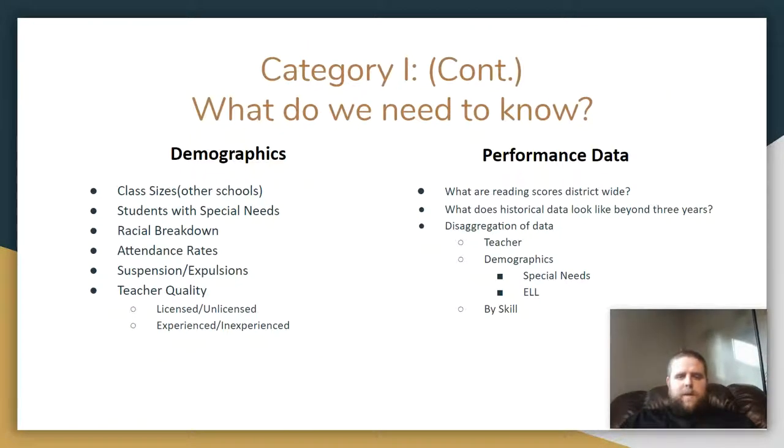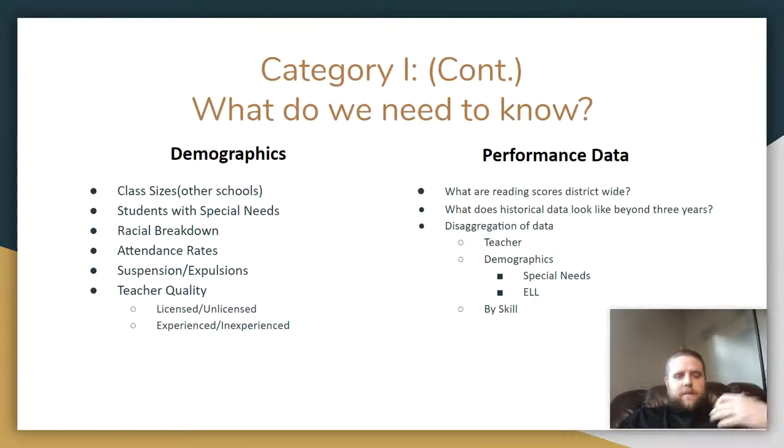So we're going to look at what we need to know. This follows the way that all data is configured through schools, those 4 different pieces: demographics, performance data, school processes, and perception. Things we need to know for demographics: what are class sizes at our school? With 700 kids split 3 ways, the math looks like about 23 or 24 kids. Something I'm concerned about is what other schools look like. We are the biggest school, so we probably have a higher amount of students and a higher ratio as well, and that's something we need to look at.